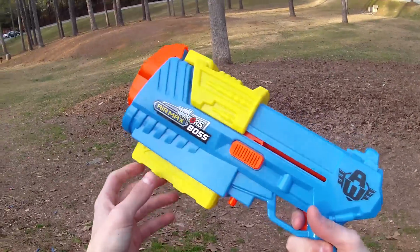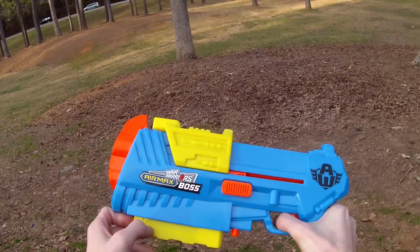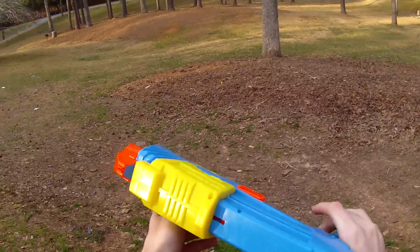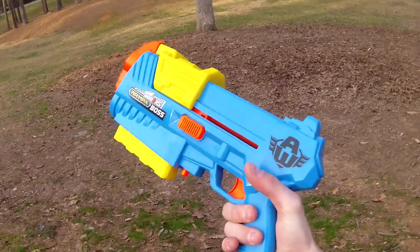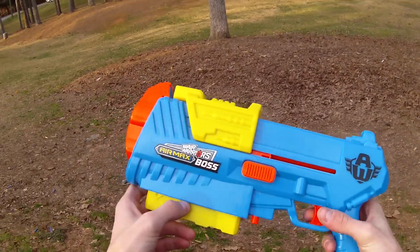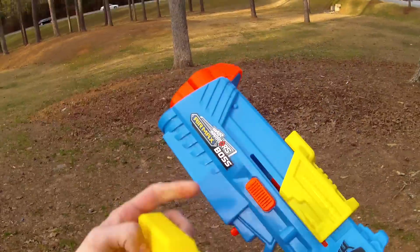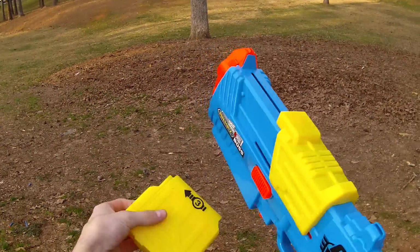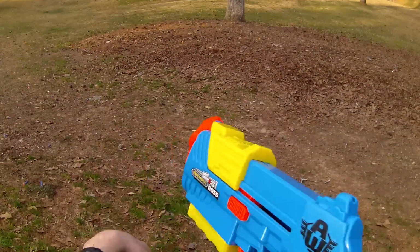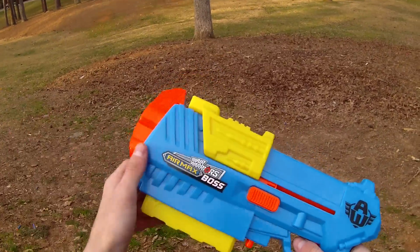And that was an excellent shot. So I'm going to go ahead and say that that was a fluke shot, but lots of power in the Air Max Boss, and I actually like it. I think it's a pretty sweet blaster, especially given the fact that it's $9.99. Like, how do you beat that? It's pretty solid, on par with the Magnus, I would say, and it really comes down to whether or not you would rather have a slightly slimmer profile with the feed lip integrated magazine or separate magazines, because I don't think that they're selling these, so you would have to be either stuck with this or buy multiples in order to do what you want to accomplish with the blaster.